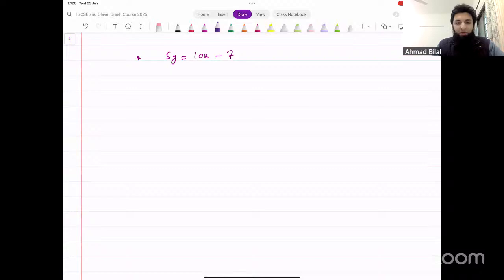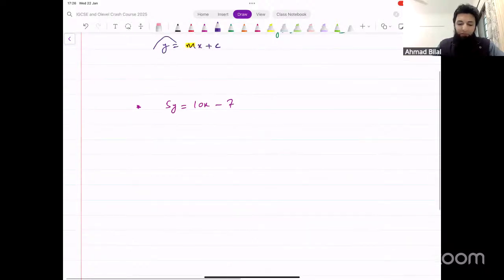Now, before we can write down the gradient of this line, we would first need to convert it to standard form. What's the standard form? y equals mx plus c. So first of all, convert it to that form such that you have y as the subject. We should not have any number multiplying with that. It should just be y. Okay, so let's convert it to standard form. How do you do that?